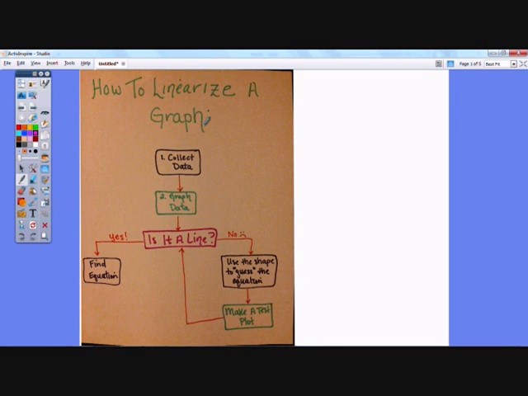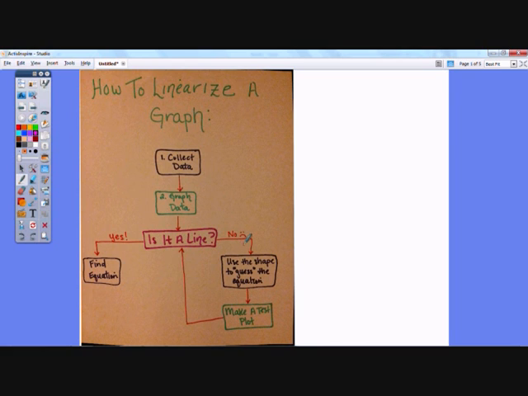So there it is. Here's the basic flow of how we deal with data in physics. We do an experiment, we collect data, or we get it handed to us. So there's our step one. We graph that data. We make a large, nice, full-page graph so that we can see what's going on. We have to plot our data carefully so that we can understand the shape of the data. Then we ask the simple question, is it a line? There are two options. If it's a line, great. Go find the equation, and you're done. The goal is to get an equation. We want to find the relationship between the variables, and what we mean by that is go find the equation.